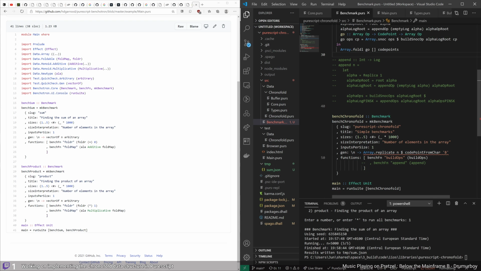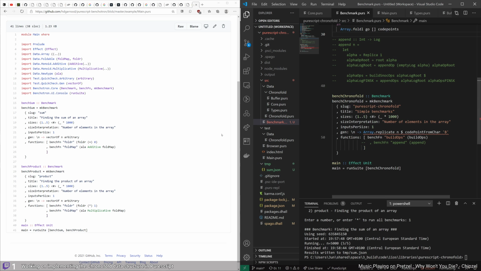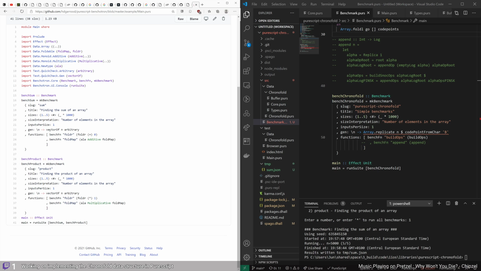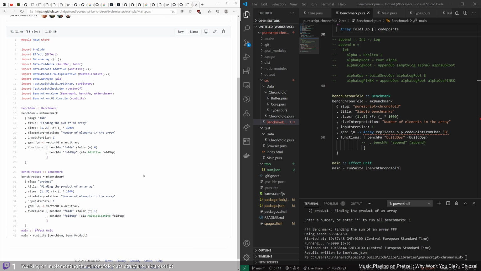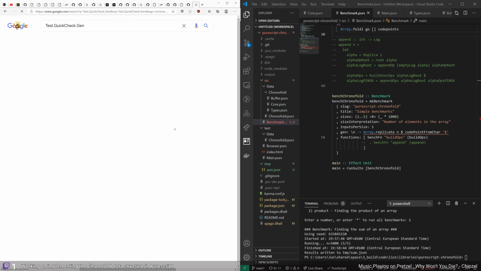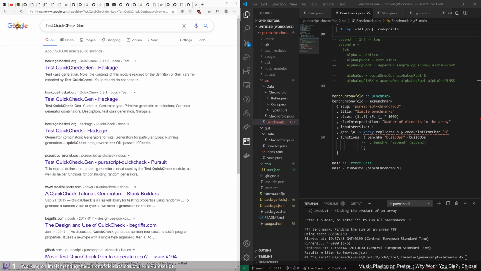Haha. And could not make array with gen. Right. So in fact, I'm not using the right one. So I should use some kind of array of n if I can. But I don't want it to be arbitrary, is the problem. I want it to be code points. So I'm going to start to create arbitrary instances, which we're going to need in any case. So it's not a bad thing.